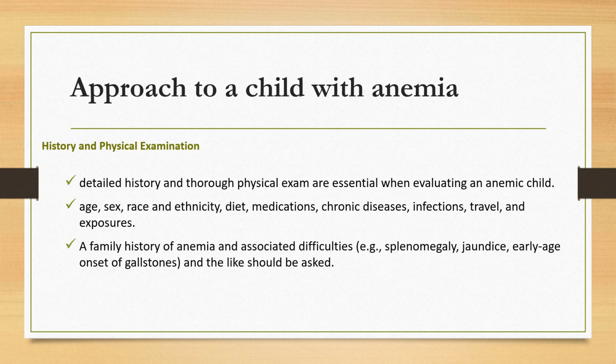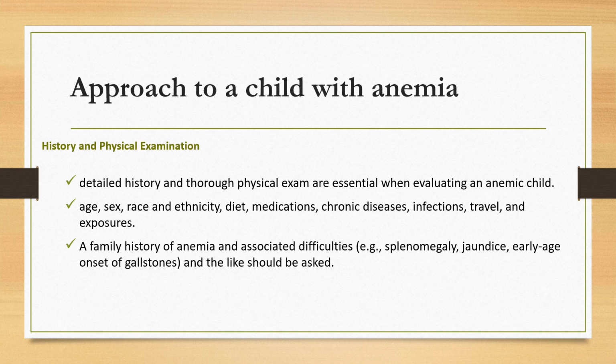For example, in some areas, anemia can be due to the high consumption of cow milk in children less than 1 year of age, or goat milk can cause folate deficiency and it can cause anemia. In some cases, vegan diet can predispose for megaloblastic anemia due to vitamin B12 deficiency. So asking the diet of the child is very important. Some medications like cotrimoxazole, different medications can cause anemia. So we should ask the history of medication in the child.